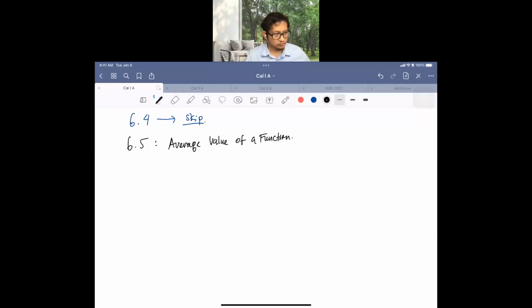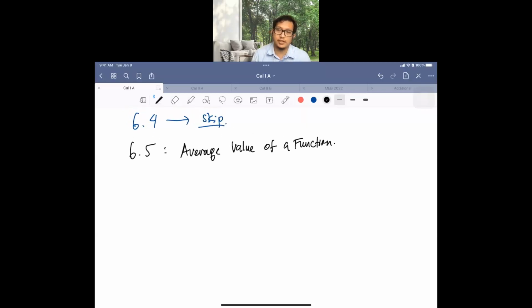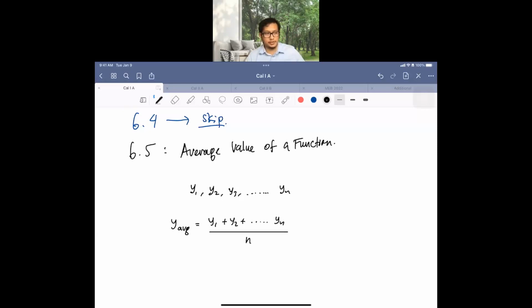Now, if we have some data, some statistics, like if you are using Excel, taking some numbers and computing statistics. Let's say we have some numbers y1, y2, y3 up to yn. To make our average, the average will be y1 plus y2 plus all the y's until yn, and then divide by the number n, right? This is how we get the average.